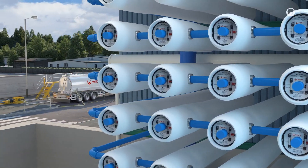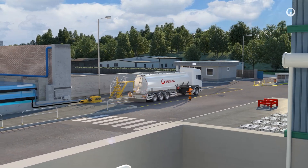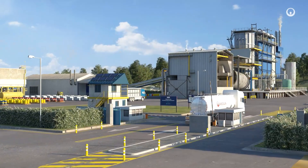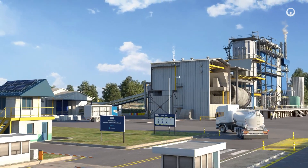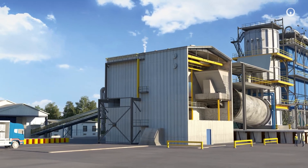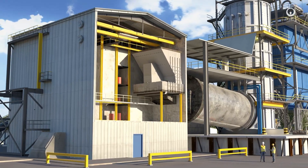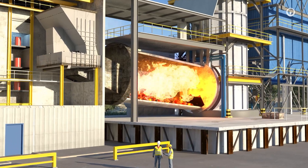The spent carbon or resins are then packaged for transportation to specialized treatment facilities. As a recognized expert in hazardous waste management, we take care of waste from industry and other economic sectors, including that containing high concentrations of PFAS. The PFAS are burned according to extremely strict technical procedures in rotary kilns heated to very high temperatures.